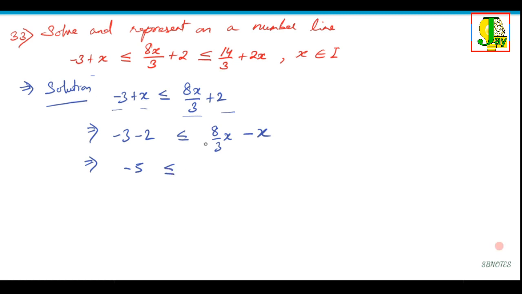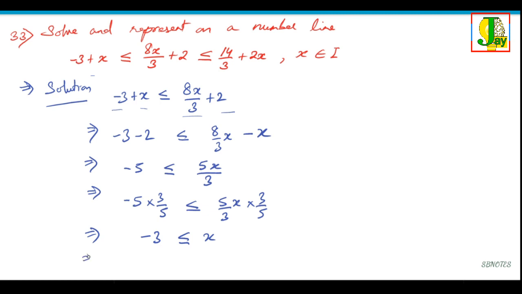So you have -5 less than equal to LCM 3 होगा 8x minus 3x, that's 5x. You have to multiply it by 3/5 on both sides. Okay, so 3 इधर ऊपर आ जाएगा. You have to multiply this on both sides. So ये स्टेप नहीं लिखने से भी चलेगा. Anyway, so that's -1 into 3 -3. ये कैंसिल हो जाएगा. x, that's x is greater than equal to -3.